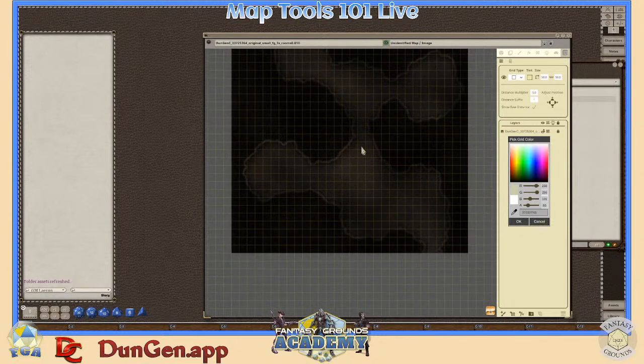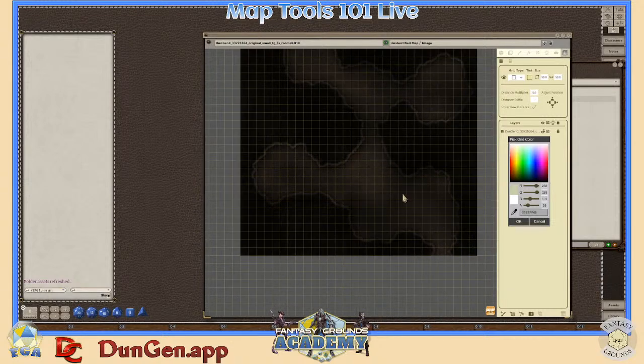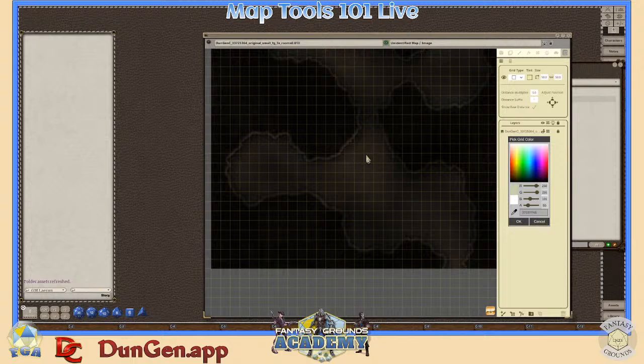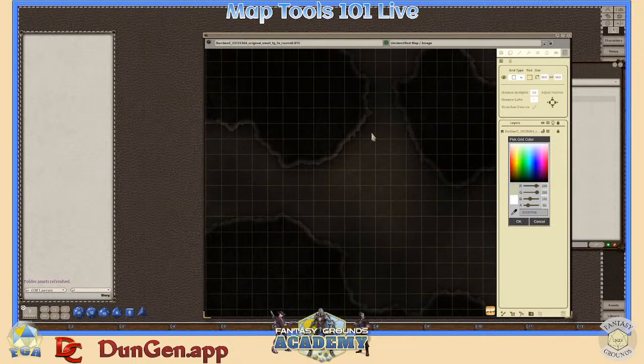So that's one of the things that you want to do in the beginning when you are creating maps, is to put on the grid first. And that helps you line things up. It gives the line of sight the actual distance, and all that stuff. So the grid is an important aspect of creating maps. Whether you do your own or you import them, you've got to have a grid on it. Even if there's a grid painted on it, you still have to overlay a grid.